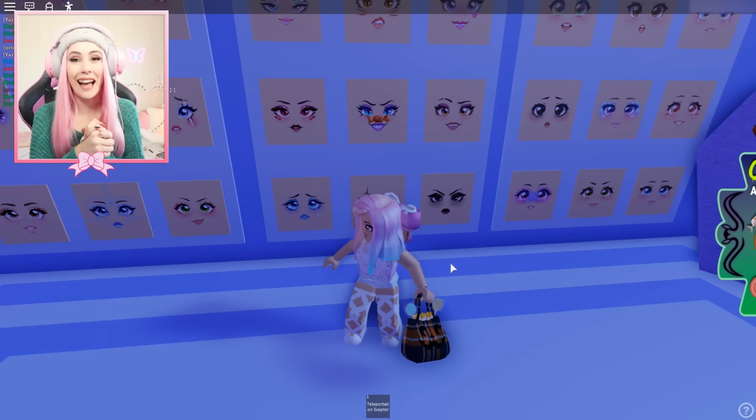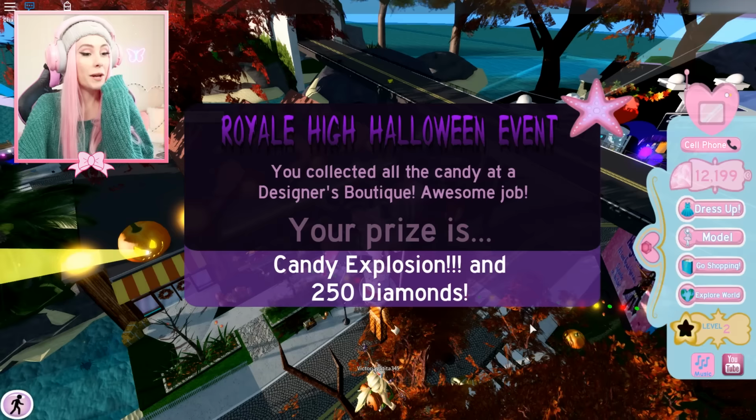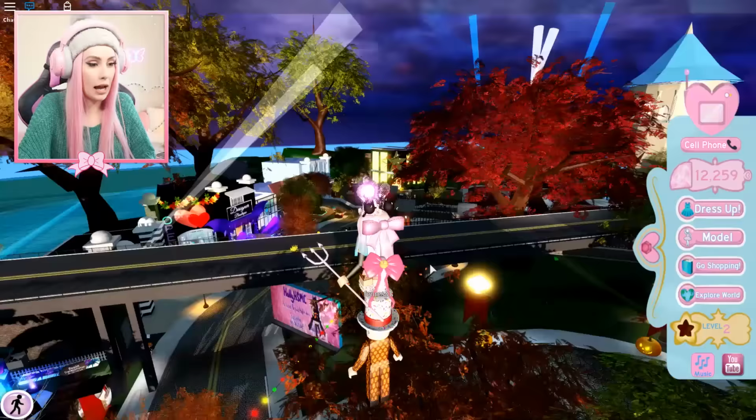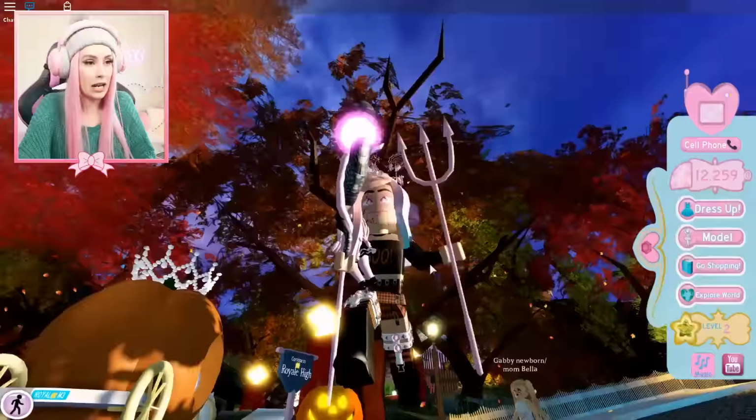So wish me luck. Guys, the last candy is very, very sneaky. It's in the makeup room right here. Oh, we did it. Okay, I'm ready. Let's see the prize. Let's get out of here. We got candy explosion. Okay, how did I get up here? I'm scared. Do I jump? Okay, I never thought I'd be in that tree in Royal High, but it happened.